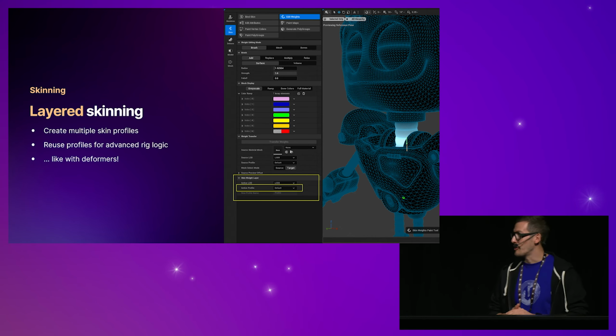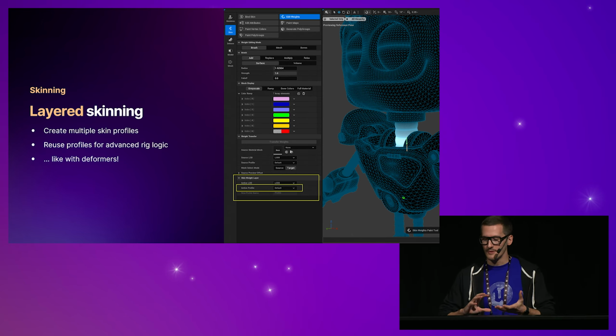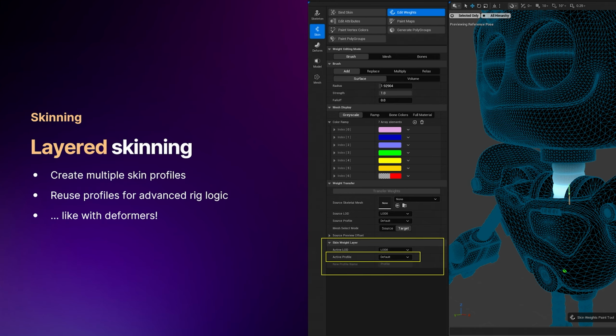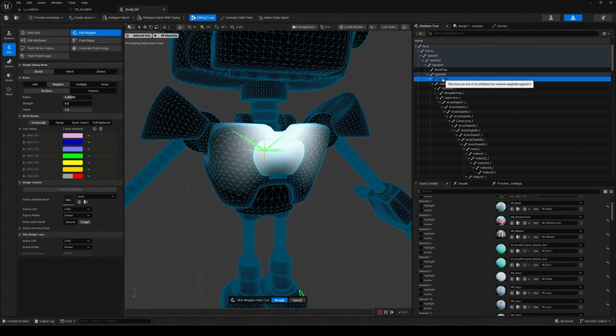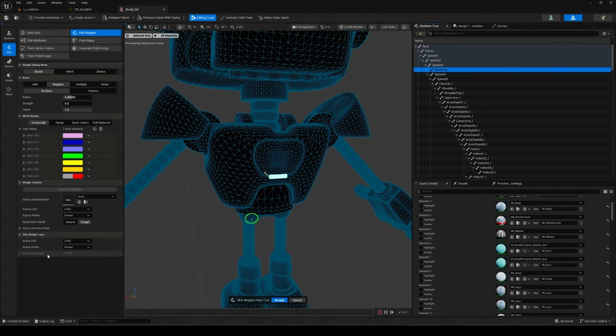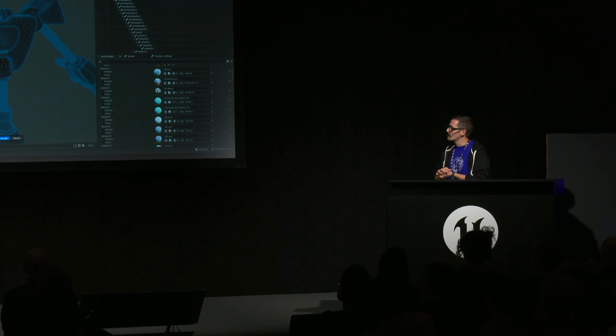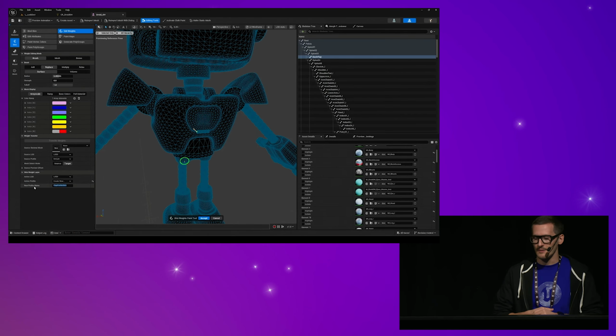Another thing that's really important, and maybe some of you are not aware of, is that you can do layered skin, or have multiple profiles in skin, with the skinning in Unreal. For example, here, Droid-Oh has the main skin layer I did earlier, and I wanted to focus on the back flap of his body. The back flap will follow the spine, but what if I want to open it? I would add some extra logic here. This is where I create a new layer to get the joint of the back flap and add the possibility of opening it afterwards. And the goal here will be to use both skin profiles at the same time.